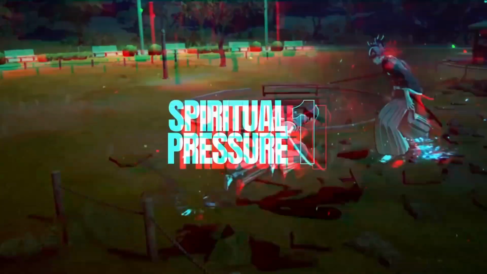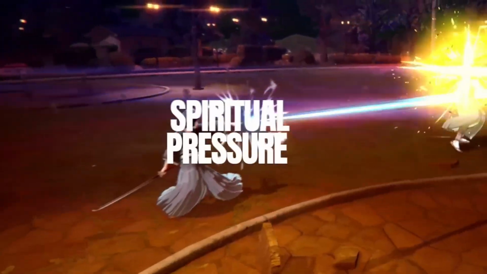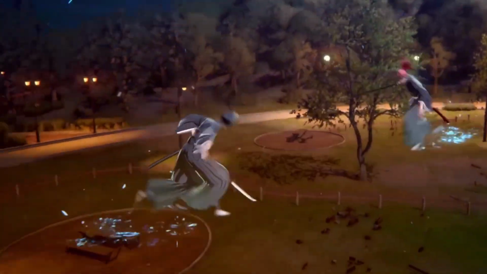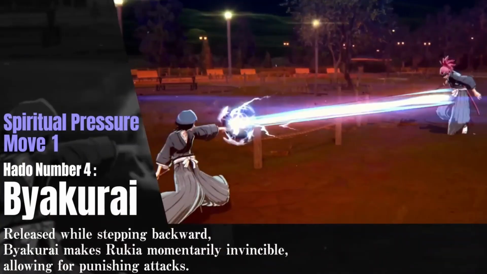And basically what it is, you just hold it down and it shoots fireballs. Very simple, especially if you've played any arena fighters, any Dragon Ball game. It's like firing ki blasts, and of course you can do a follow-up attack. Then we go into her spiritual pressure moves. The first one, Hado number 4, Byakurai, if I pronounced that pretty well.